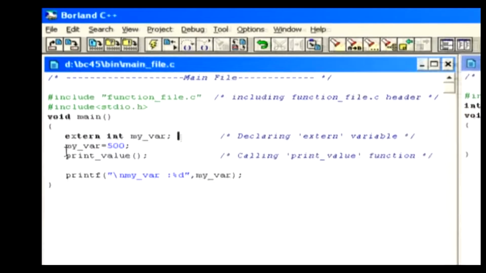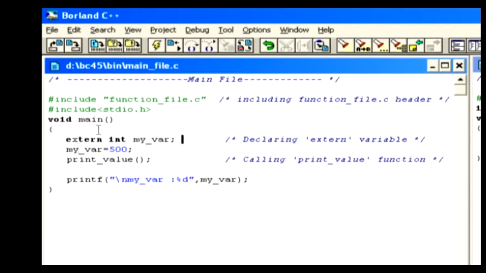Here, I used two C programming files. You can now see them, named main_file.c and function_file.c. So let me explain clearly. In the first file, we've included function_file.c, which is a newly created header file. We'll discuss more about creating header files in upcoming lessons.